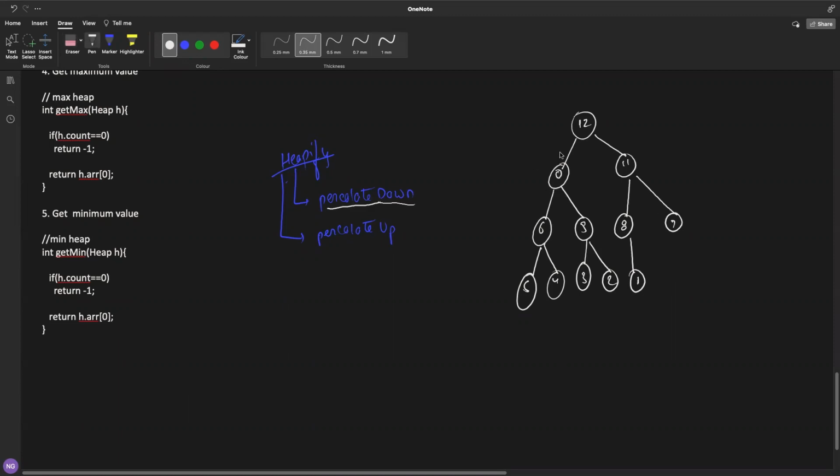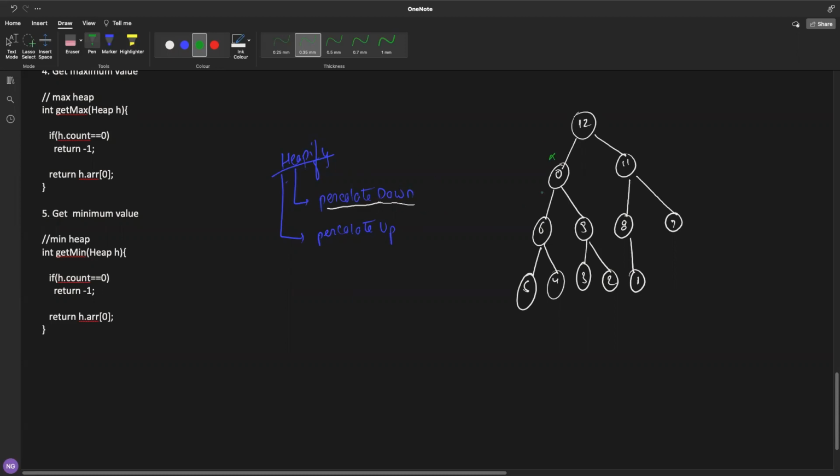Now, what happens? Is this a max heap? No. We know that at this position, the heap property is not satisfied. Everybody listen to me very carefully. How can we satisfy the heap property again? That operation is called heapify, and particularly we are going to do the percolate down.